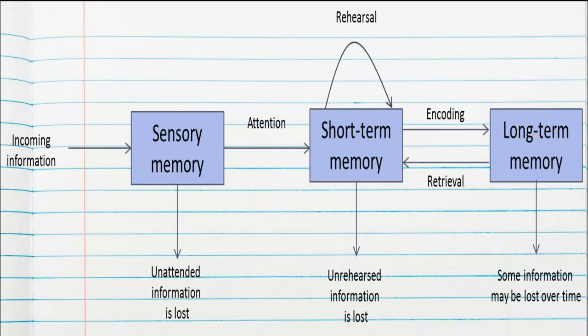Even though that may be the case, some information may still be lost over time, as we know. But as long as we are paying attention and there is rehearsal of information, it should encode into our long-term memory, ready for retrieval back into our short-term memory when we need it.